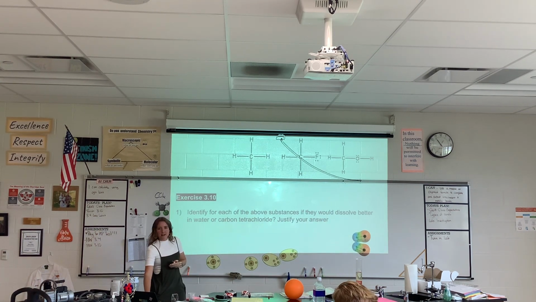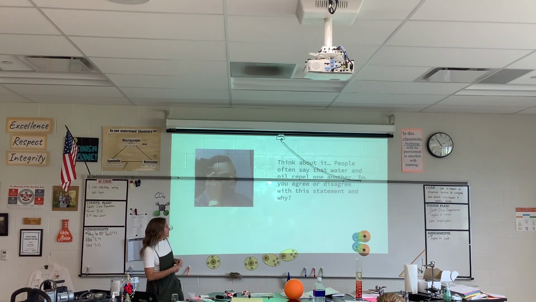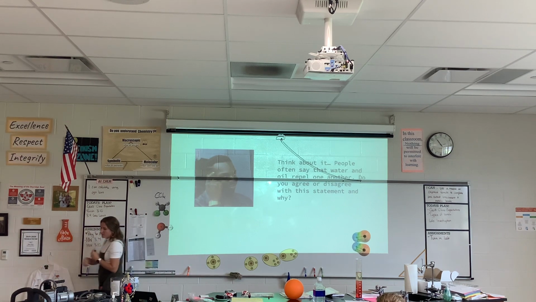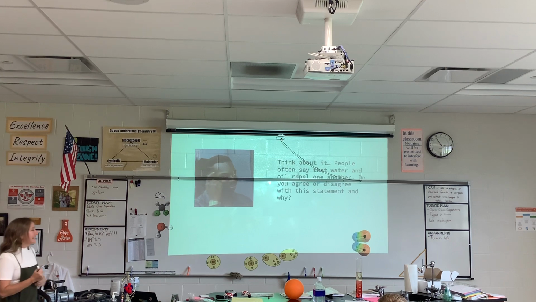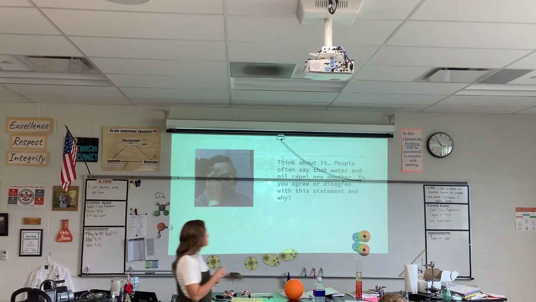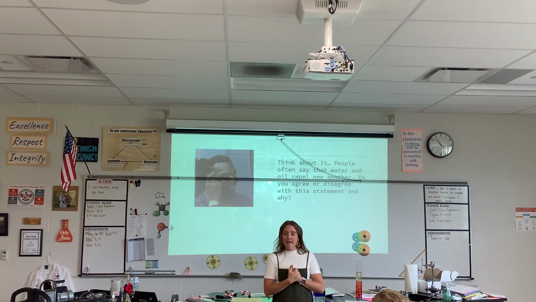Okay, one final thought question, and then we'll move on. Don't say anything out loud. I'd like you to think to yourself. It's often a common phrase where people say that water and oil repel each other. Now that we've learned what we have, do you agree with this statement? Why or why not? Just think to yourself. Do water and oil repel each other? Is that a correct description of what's going on?